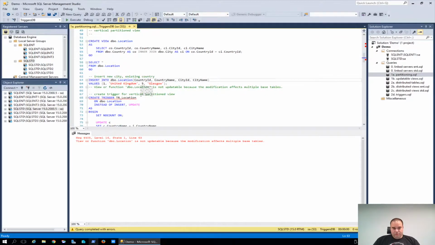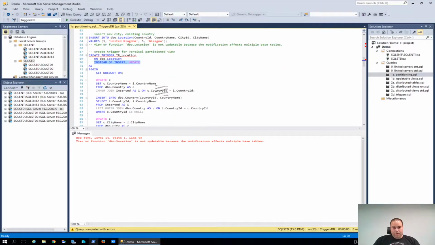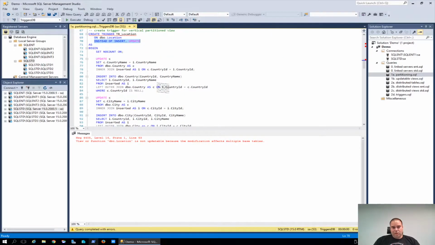And therefore, I am going to create a trigger. This one is going to be instead of insert and instead of update. So basically, I'm creating this trigger to allow us to do whatever insert and update we want against both tables at the same time. The first update statement that we have here is to update the name of the countries by country ID. And the second one is to insert new countries.